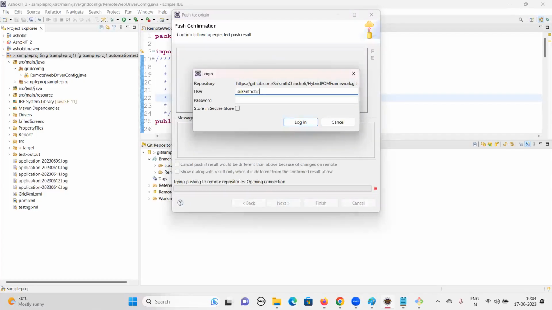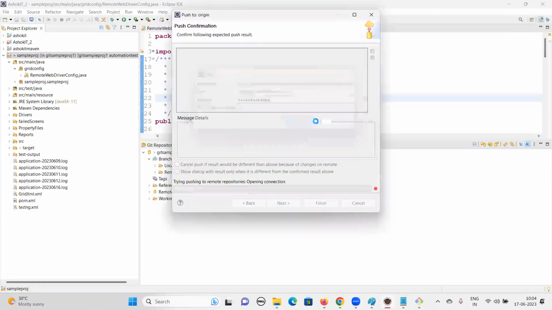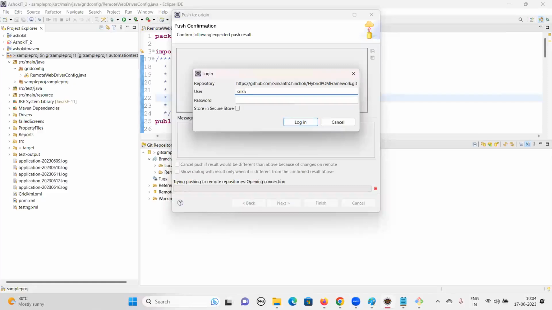It is asking multiple times to authenticate. It will ask for 2 times, but to authenticate, it is asking for multiple times.